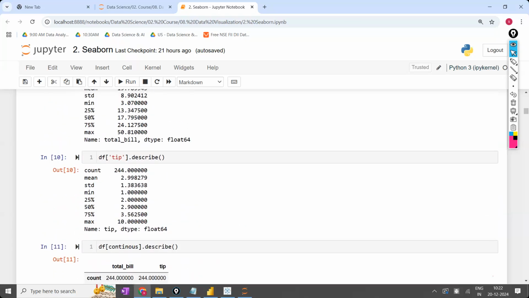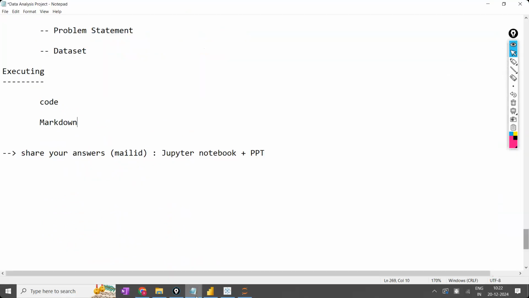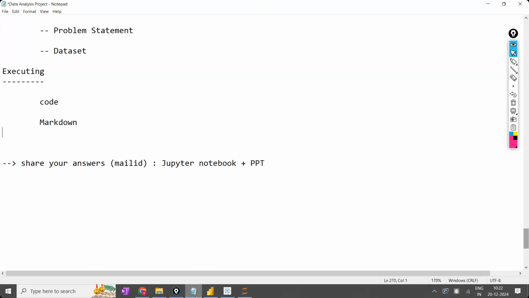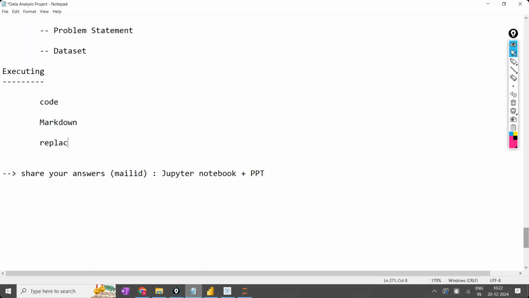Now, coming to the most important part, data cleaning. In data cleaning, you have observed the missing values, and now you are going to clean them. For example, assume you replace with the mean. Don't do this, it is only an example. If you have replaced with the mean, I want the reason why. There should be some reason. For example: it is less than 30% of the data and it is a continuous variable with no outliers, so I'm replacing with the mean value. Or: since I am unable to collect the data from the backend team directly, I'm trying to replace it statistically. The reason should be there.